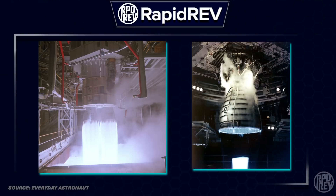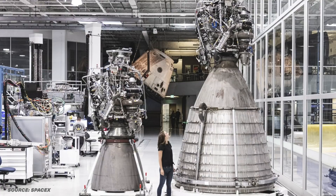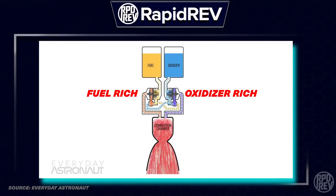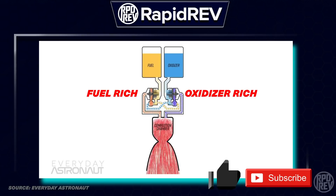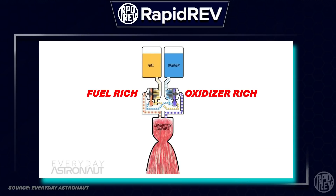Each of these engines by the Americans and Russians were revolutionary pieces of technology. However, SpaceX is building the holy grail of rocket engines with its Raptor: the closed-cycle, full-flow staged combustion engine. Firstly, each preburner is powered by a rich stream of what it's pumping — the fuel preburner runs fuel-rich, and the oxidizer preburner runs oxidizer-rich. This eliminates the need for elaborate seals to keep fuel-rich streams from contacting oxidizer streams, and vice versa, improving the reusability by limiting the required maintenance for seals.